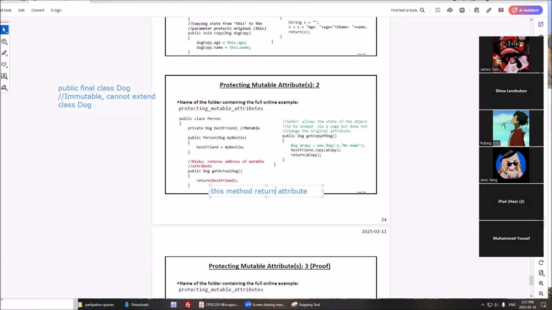This method returns the address of the attribute bestFriend.